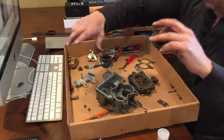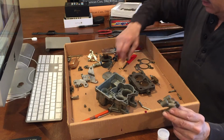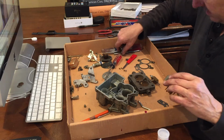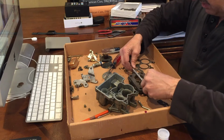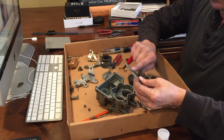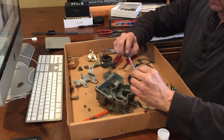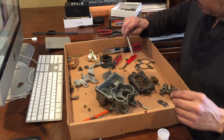So, as you can see, I've got all the parts on this carburetor all out, and I'm going through and checking tolerances and fit, and just making sure everything looks good. One of the things I neglected to check last time when I had this carburetor apart was the shaft for the main butterflies, to make sure there wasn't any wear. These are brass and they're coated with nickel, and if they have a lot of wear, you can see the brass where it's worn through on these pivot points, and this one is in excellent condition, so that's really good.